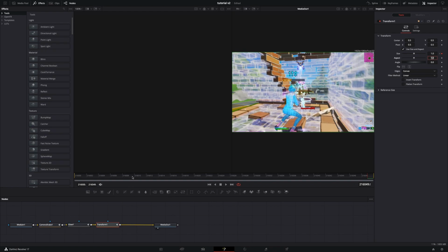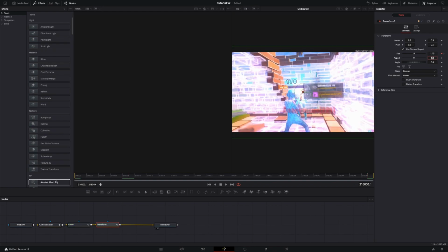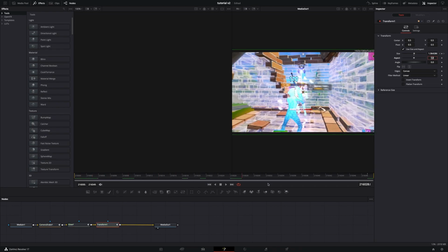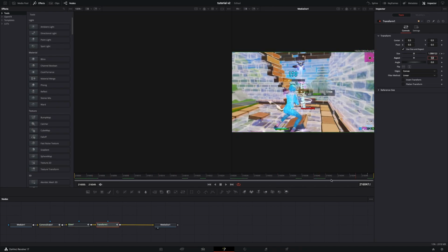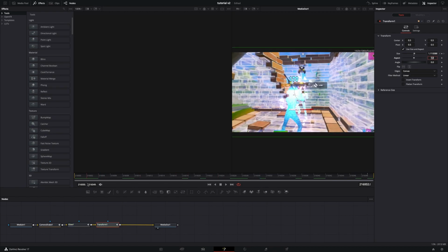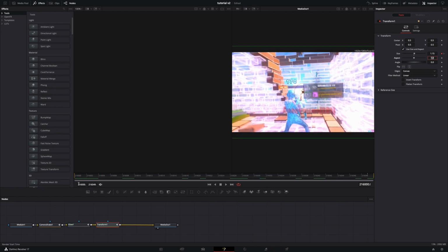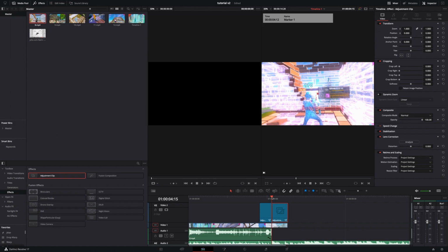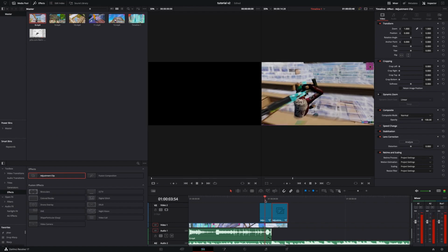And if you don't know what keyframing does, if you keyframe it at 1.15 at the start and then bring it down to 1 at the end, basically over the time of the clip, it'll gradually get smaller, so it starts and ends on the values that you set. You can start it at one place and end it at one place, so it'll gradually go there. So look, if you open up a spline here and you go to the overall strength of our camera shake, you can see that it starts off high and then it gradually gets lower. So that's pretty much how keyframing works. So now you're going to have a really nice build up and impact.